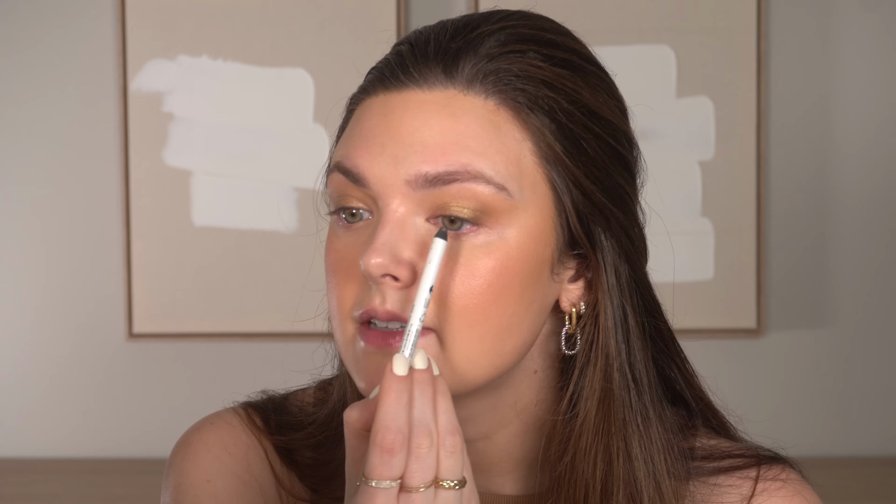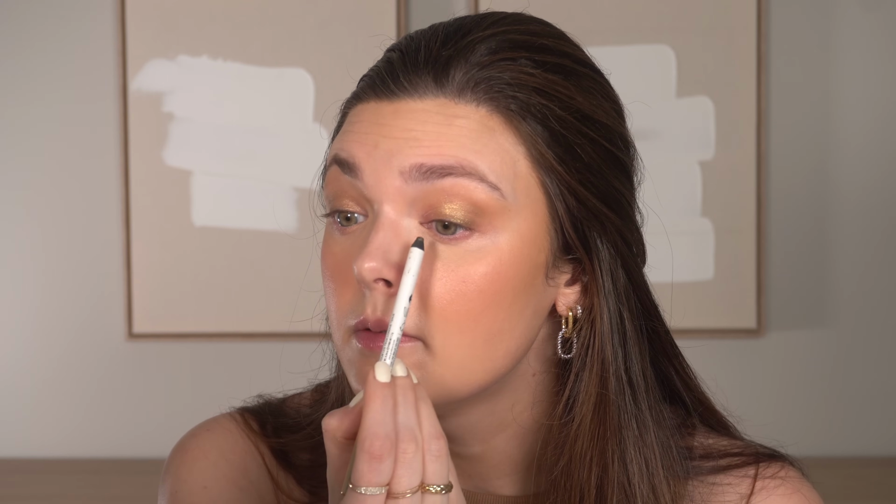I'm getting a little worried about Give, honestly, from Gwen Stefani, because I was in a Kohl's a few days ago, and of course I was in Sephora and Kohl's, and they had the Give bronzer duos 50% off, which I've been wanting to try. So I bought one because I've been wanting to try it, and they were 50% off. But I feel like a lot of her stuff goes on sale really quickly, or it goes to TJ Maxx. I've seen a ton of her stuff there. I'm starting to get kind of nervous about it because I like her brand. I don't want it to go anywhere.